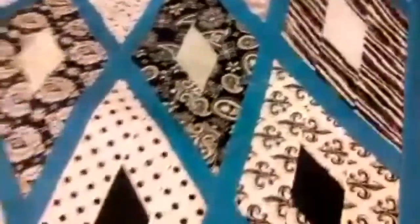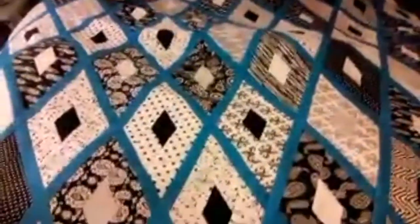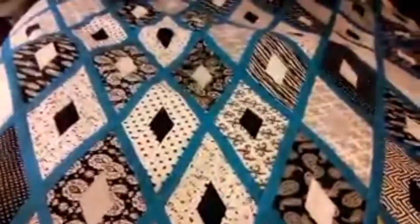And then if I do add more borders, it'll probably be one more of this. And then I will make a black, white, and gray strip, maybe. A diamond to go all the way around, made of 2.5 inch diamonds. Black, white, gray, just going all the way around the whole thing. So you guys can see my junctions here.